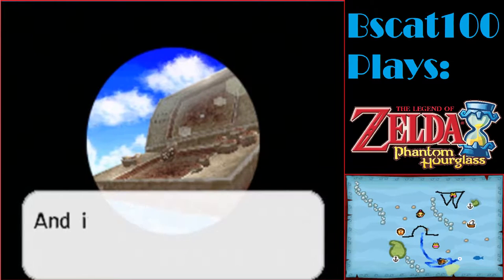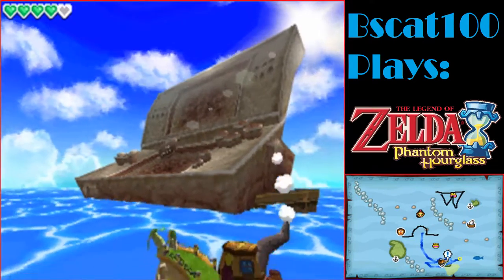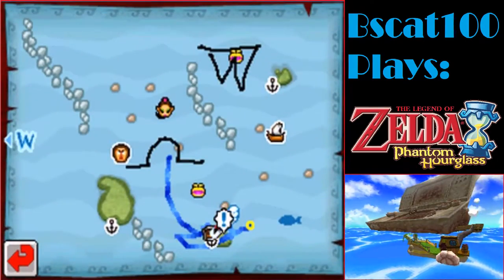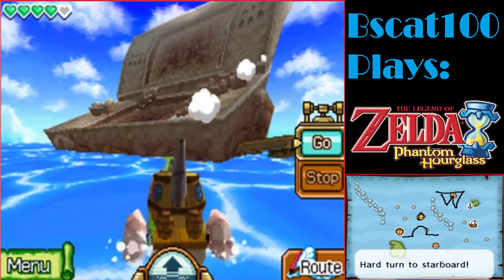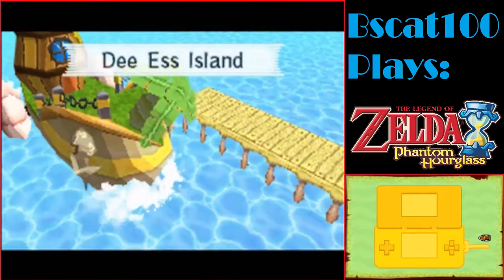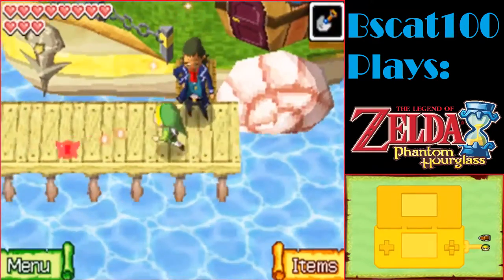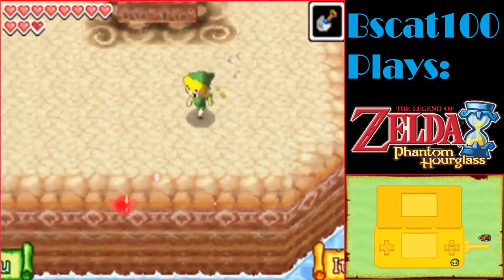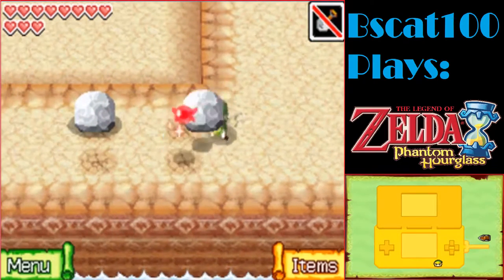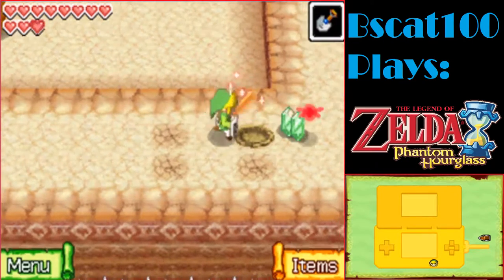Look there, that island is about on it. Shaped like a DS. That's strange. DS Island. Really subtle. I see Gorons, maybe Gongoron is here.